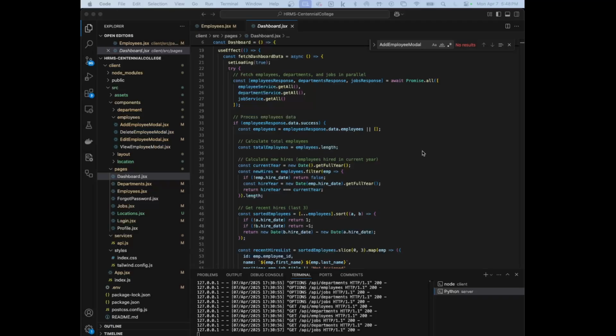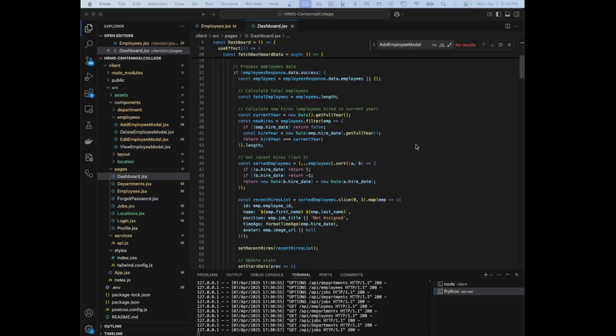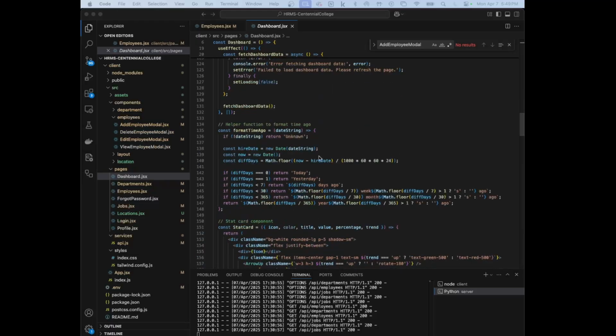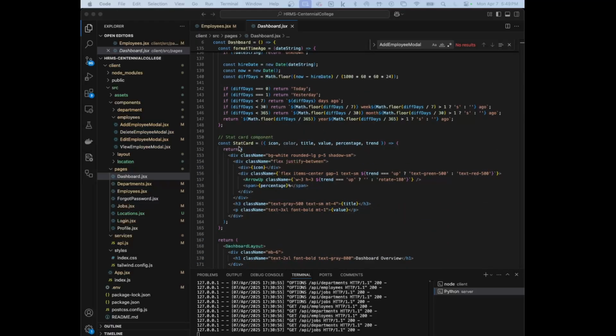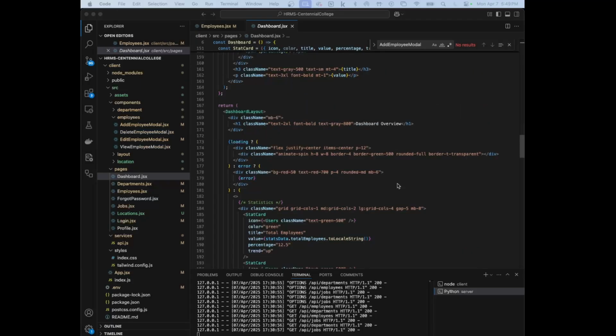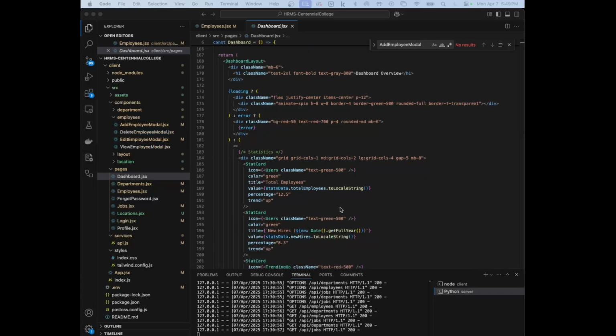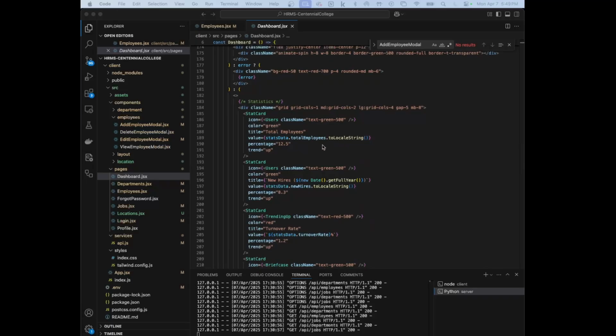For that, we have a stats card component for visual presentation right below and here. So this stat card is for the visual representation of our statistics. And then we can show the data right here below. So if we'd like to see the total employees, you just get the data calculated and access the total employees, and we render using toLocaleString. That is what we have for our client side.